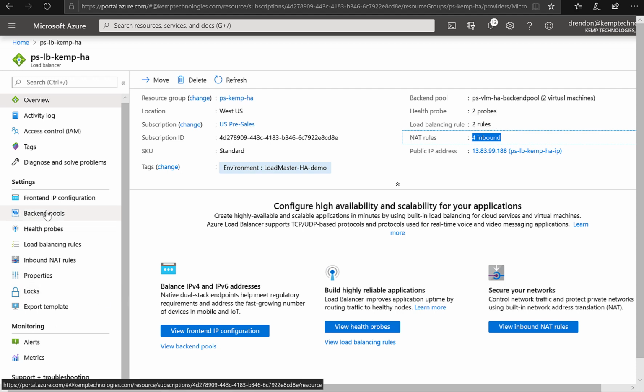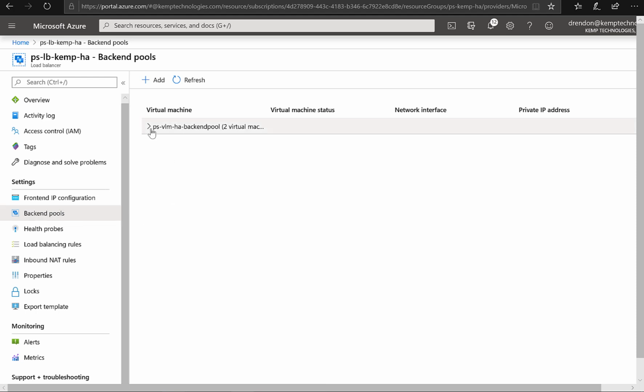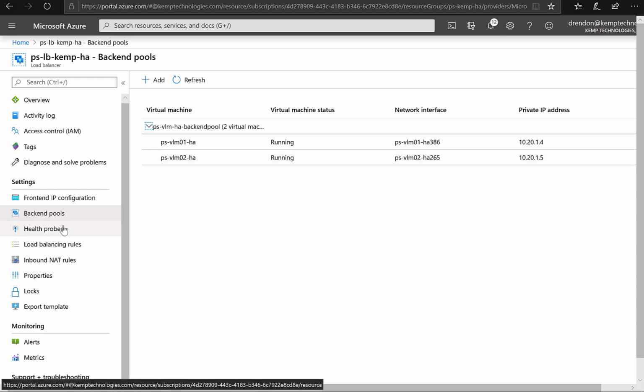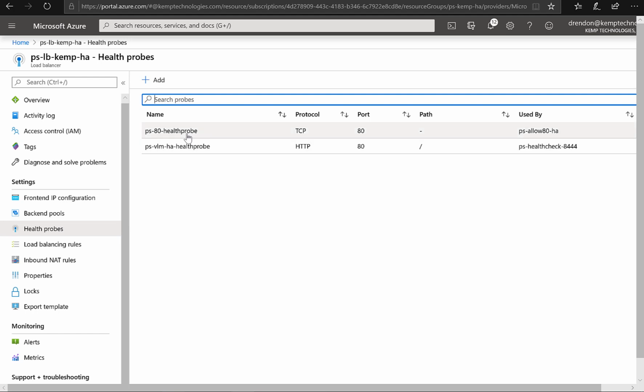So if we go to review all the configuration, we have the backend pools, which are the two VLMs, or the virtual LoadMasters, which also have a private IP address. Then if we go to the health probes, we have two health probes, one to allow traffic through port 80 and another to perform the health check between the master and the slave nodes.